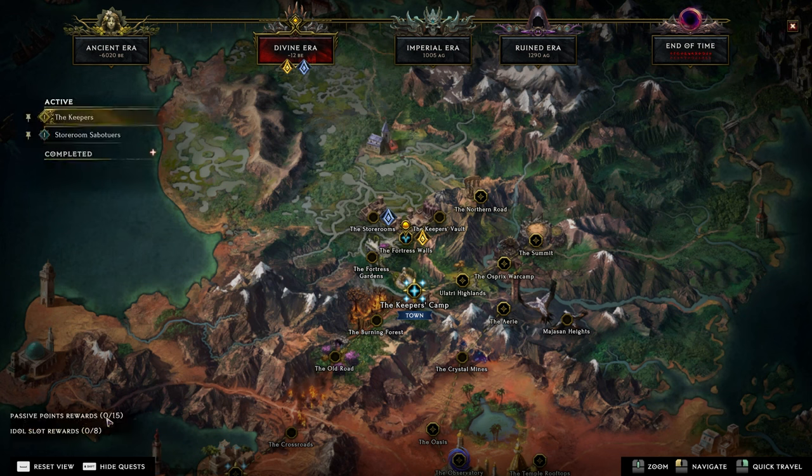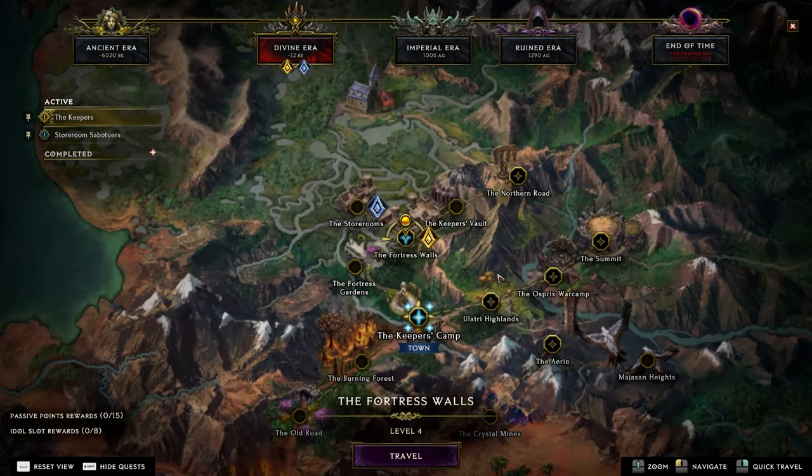Passive points rewards and idle slot rewards. As you progress through the game, you're going to get 15 passive points and 8 idle slots strictly through side quests. This does not include the passive points you'll get through the main quest. In fact, I'm pretty sure it doesn't. So this is just a quick crash course on this.